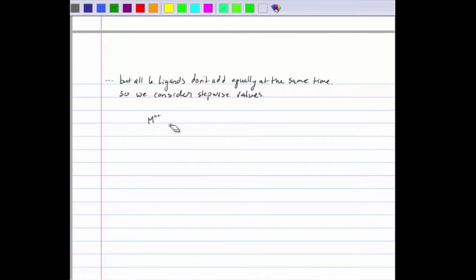And I'm just going to drop the N plus here just to do some shorthand. The naked metal plus the first ligand would give you a metal ligand complex. And now this is a beta 1 value. It's the same as, and again, this is where it gets hairy. So they define this as KF1. Now, if you're not defining the solvent conditions here, then this KF1 also does not depend on the solvent.